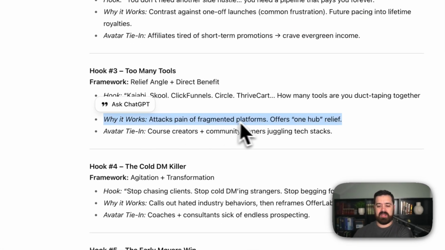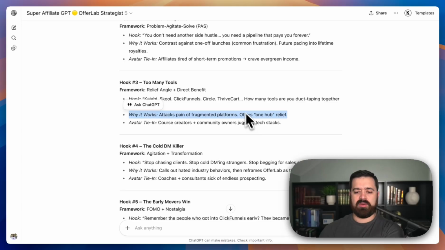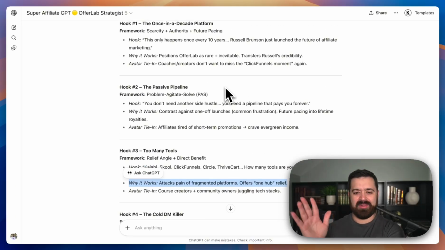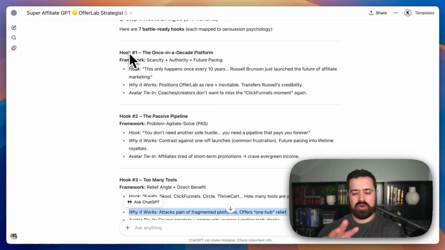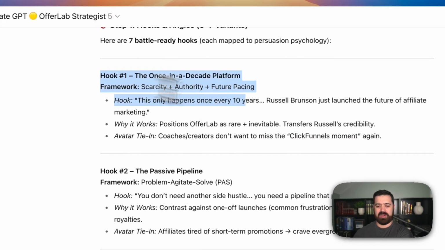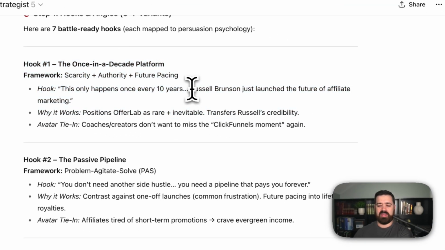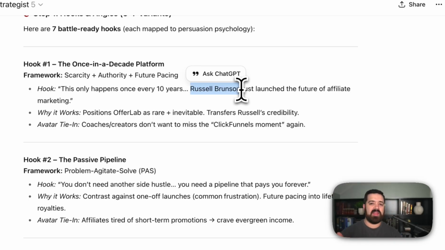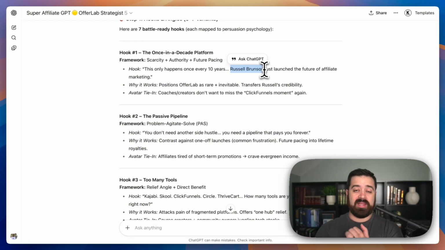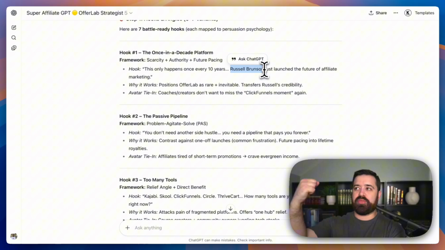Why it works, tech pain fragments. And don't, I tend to be critical. Don't think that I'm crapping on the custom GPT, because I'm definitely not. That's a great one. I'm also noticing this is what they used. We're pulling out honestly a lot of the pieces that they used in their email swipes, right? Leveraging Russell Brunson's authority, making sure that you talk about disassociating a little bit from ClickFunnels, the authority of ClickFunnels, but not, if you're not using ClickFunnels, you can't use this, right? Because that is an issue.